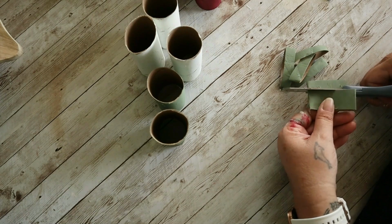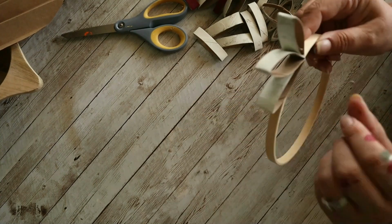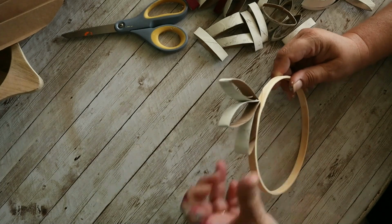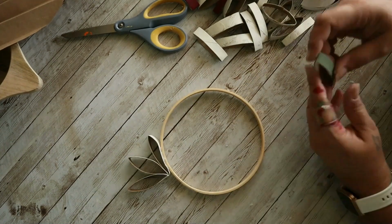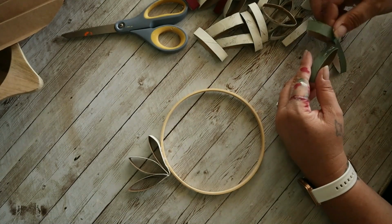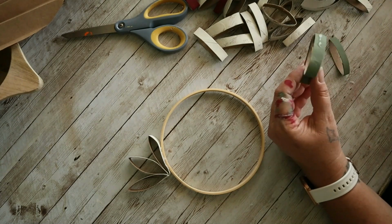Now this is another learning point here. I would have done a little bit thicker strips. So see, at first I was going to use this wooden ring that I picked up from the Dollar Tree, but my brain was not wrapping around how I was going to make this happen and be big and full enough. So you'll see me gluing some of this on here, and then I decide, oh, I'm going to do this a totally different way. So therefore, that's why I said you need something to kind of make it sturdy, because it's just toilet paper rolls, so it's not the sturdiest thing in the entire world.